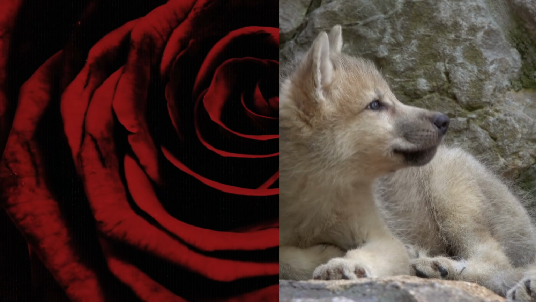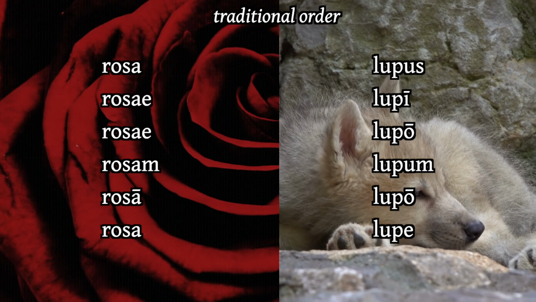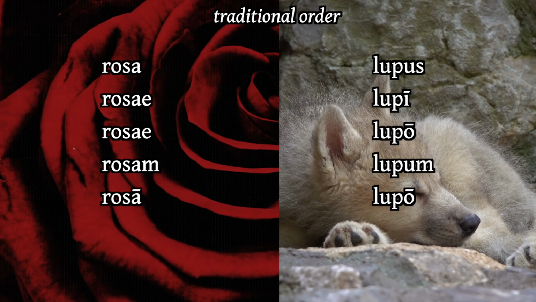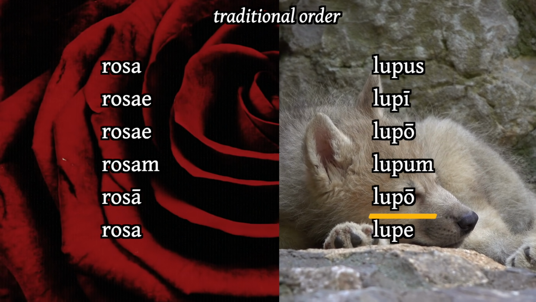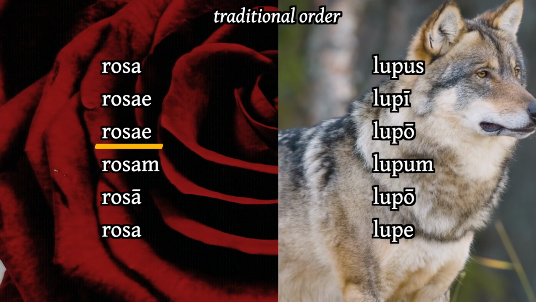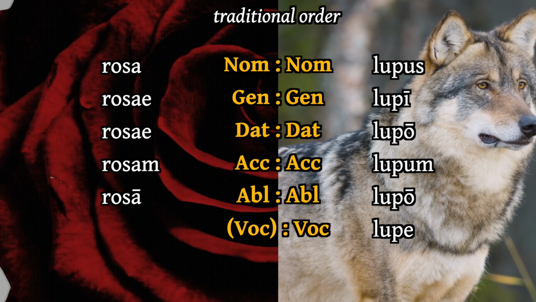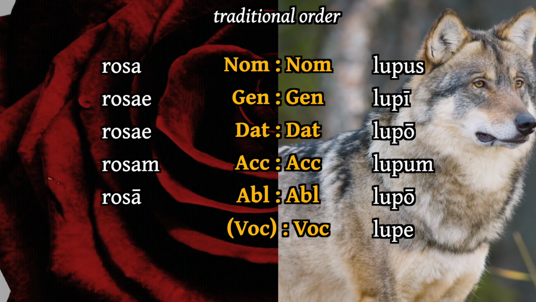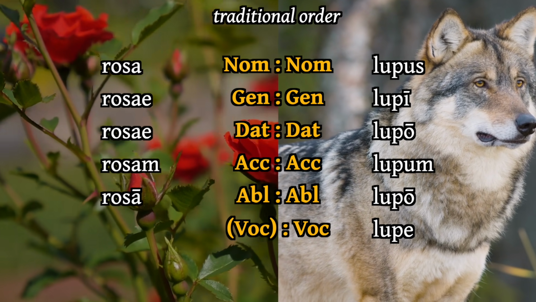Each case holds important information, while the traditionalists are content with placing the vocative at the end where it can be easily left off, causing no disruption to the rhythm of the chant. Lupus, lupi, lupo, lupum, lupo, lupe. And we have, of course, the first declension: rosa, rosae, rosae, rosam, rosa. And then we can leave off the vocative there. The point is that we have a one-to-one correspondence for every one of the cases, every one of the words in order, and the ending can be left off. That's why it's at the end.